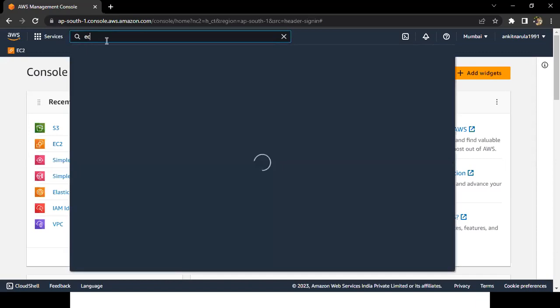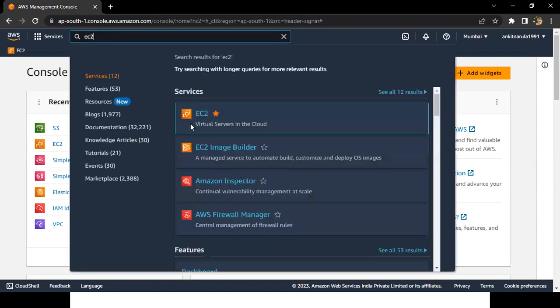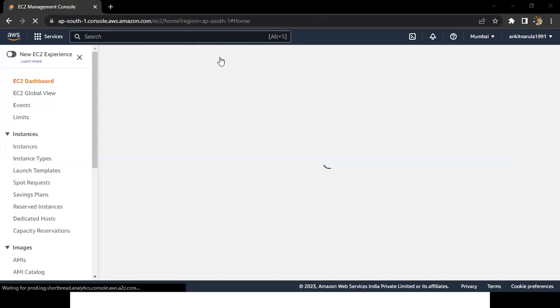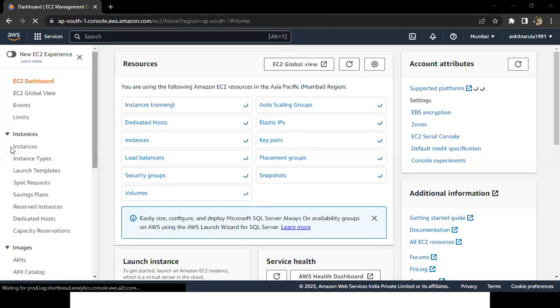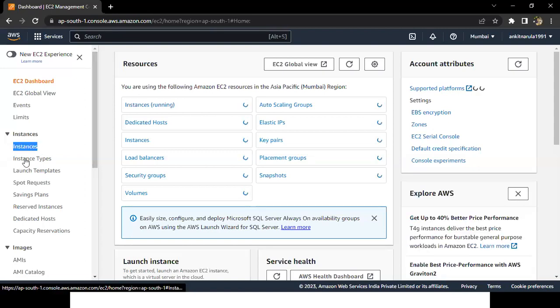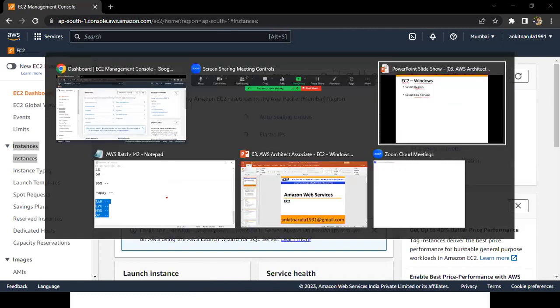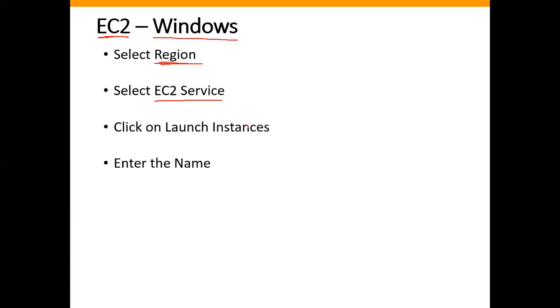In search, we go with EC2, and it is mentioned as virtual servers in the cloud. Click on this particular service. Click on instances. Whatever steps I'm going to follow, all these steps are mentioned in my video.